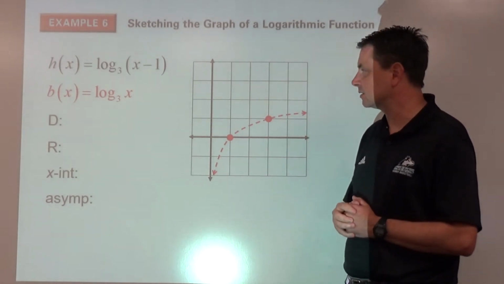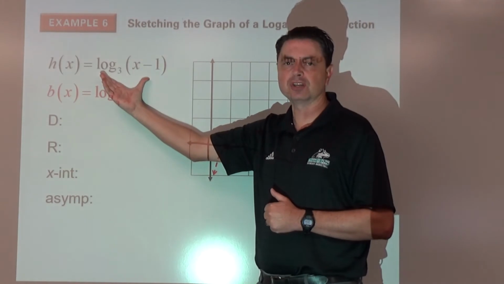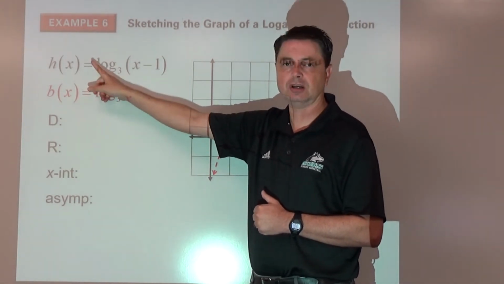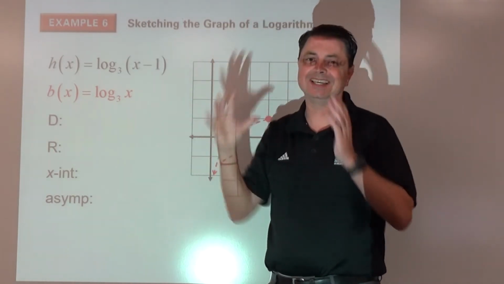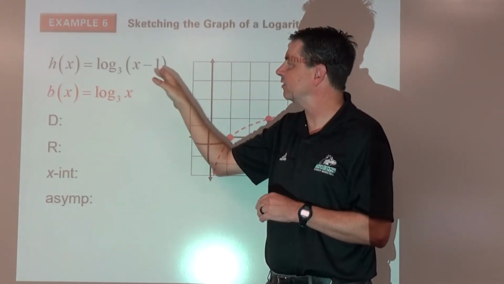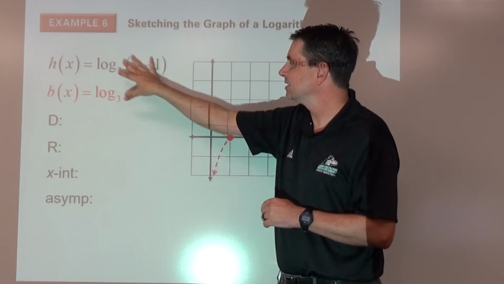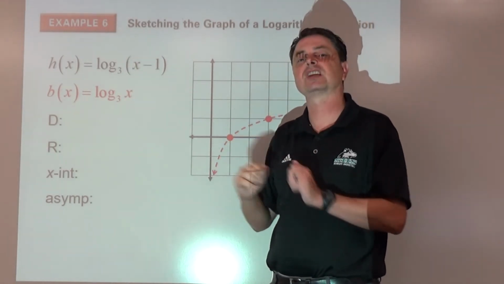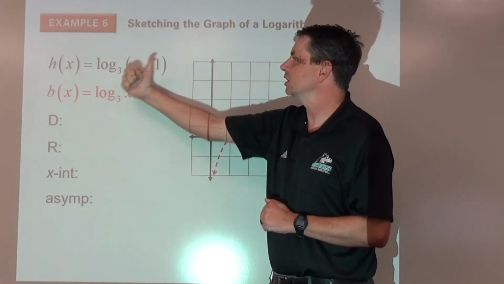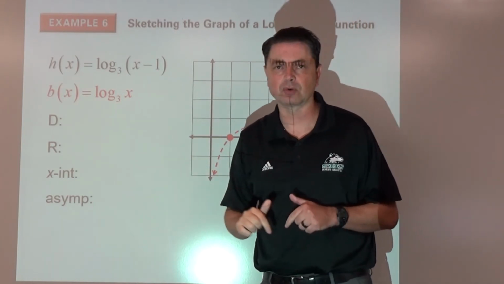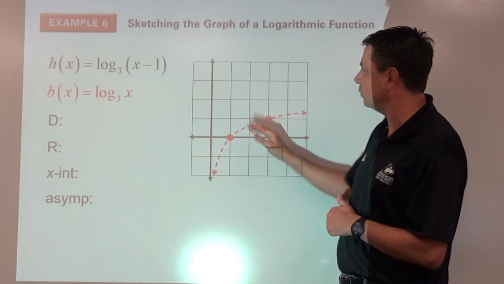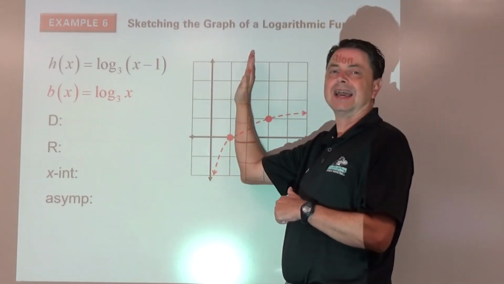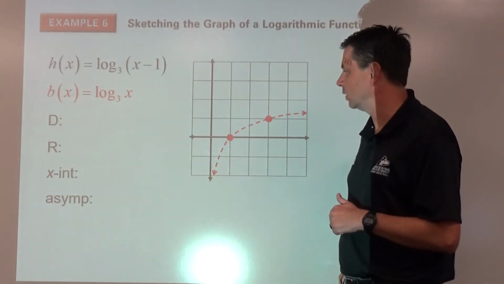The base function will always get close to our asymptote, the y-axis. Now we have to perform any transformations. No stretching, no reflecting. We just have the shift here that is inside the function. If it didn't have the parentheses, it would be a different shift. This is inside the function, which means it's going to be horizontal. Think opposite, right 1. So we're going to move everything right 1, and that does include the asymptote. So move the two points right 1, and then redraw the asymptote right 1 as well.